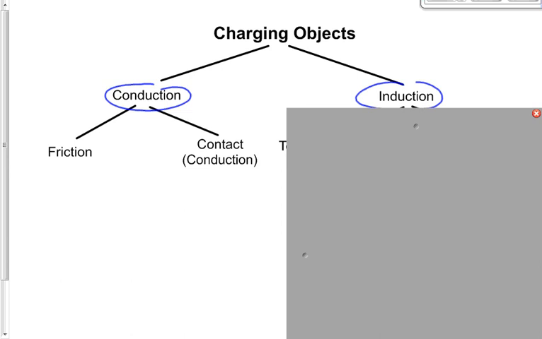All right, the other way that we charge objects by conduction is by contact. Here we bring two objects close together, touch them together, or bring them close enough where charges actually jump from one to the other. This is when they want to balance each other out. This is the example that we've been looking at the last couple of days, right? Touch something that's minus 5, something that's plus 5, they balance out to be 0 and 0. Touch something that's plus 10, touch something that's plus 12, they balance out to be plus 11 and plus 11.